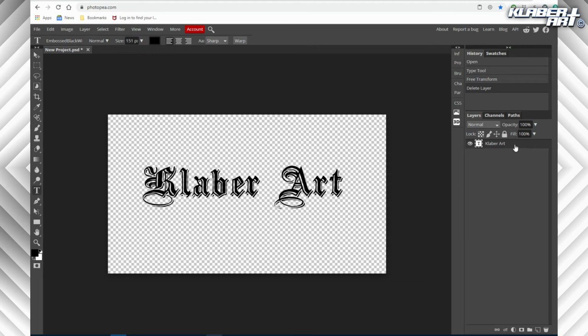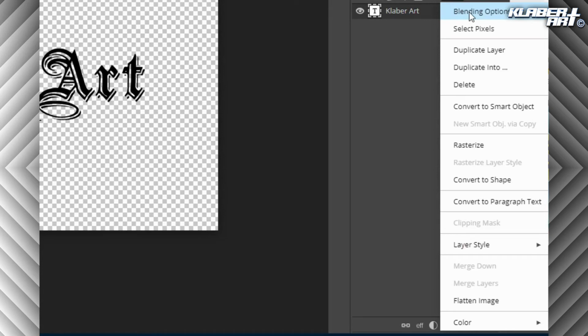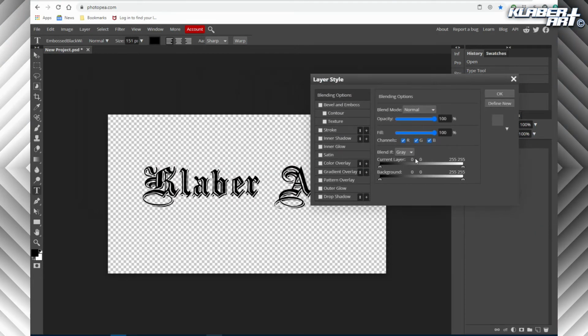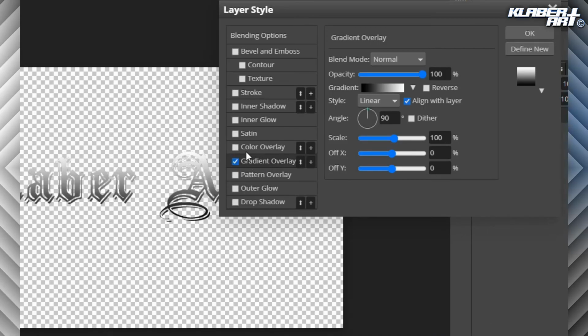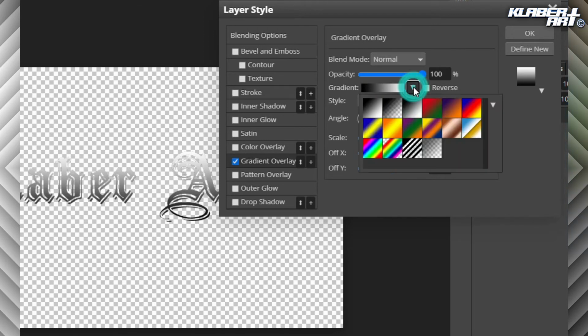But if you want to do more to it, go over here to this gray part right here. I see where my mouse is, and I'm going to right click and go to Blending Options. Now this is going to pop up, and you can experiment with a bunch of these. How to experiment is, say you want to do a gradient overlay, just check mark it. And it's just going to give you the basic. So you have to actually highlight it, and then you'll see all this wonderful stuff pop up. And if you see right here, it's just a black and white gradient. But you have others to choose from.